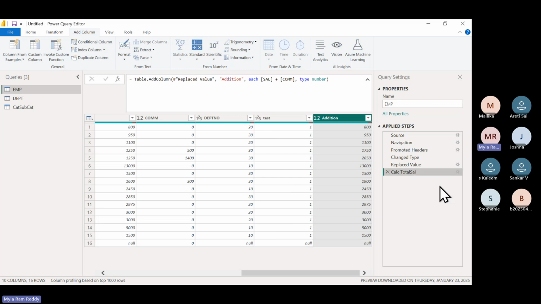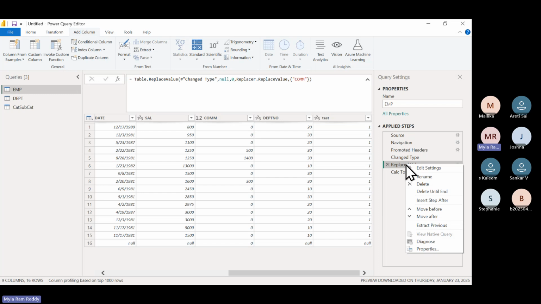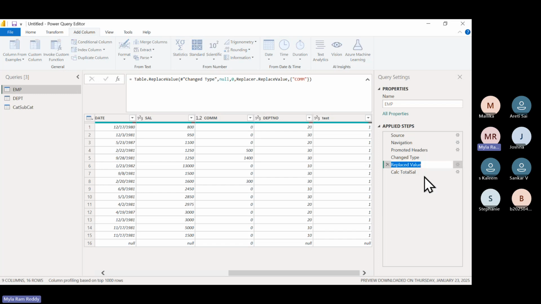That way, tomorrow if some bug comes and you have to fix something, you need to understand which step is doing what. The other step, replace value, is what we did exactly: we replaced null with 0.